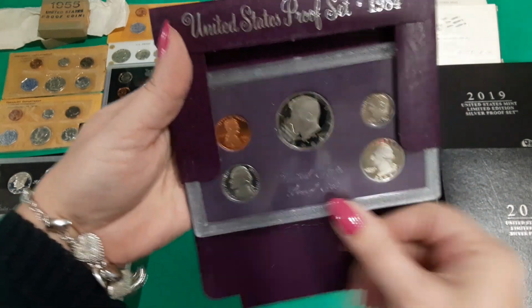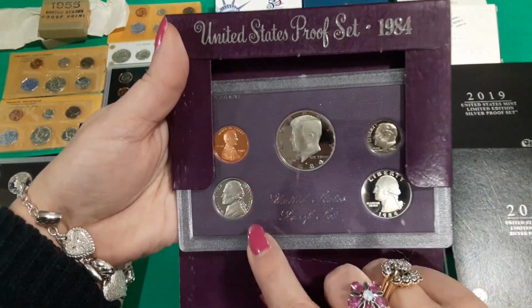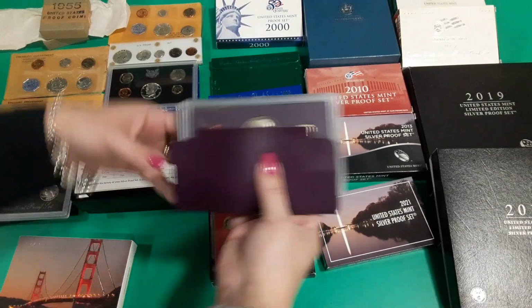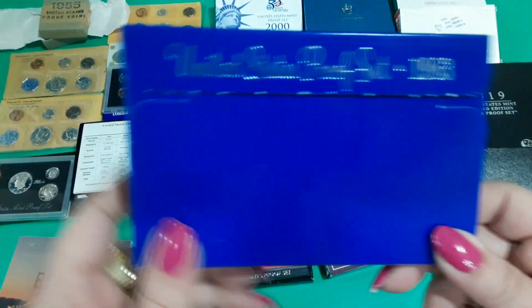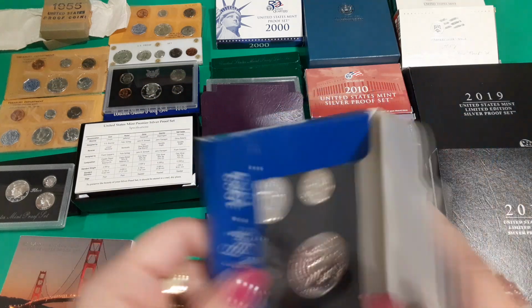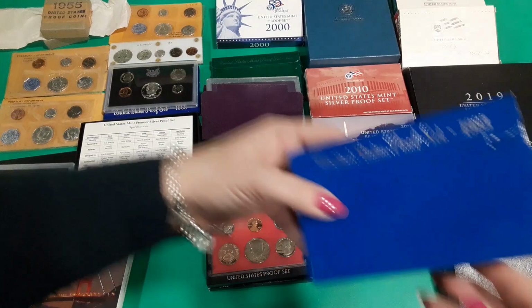So here's the 84 set, and pretty much you get a penny, a nickel, a dime, a quarter and a half. That's pretty much what all these sets are. And then for some reason, 83, they decided to go back to the blue box. So now it's a blue box. Or I probably already showed that.